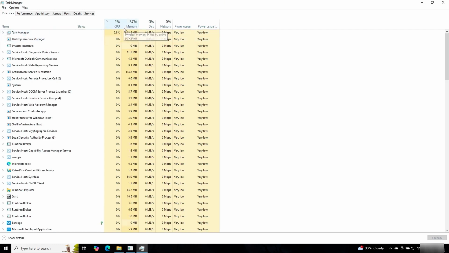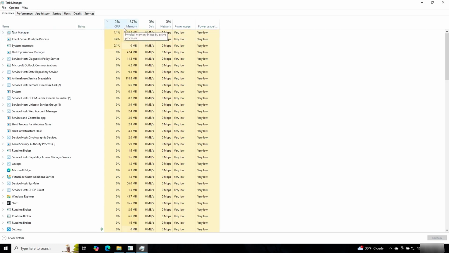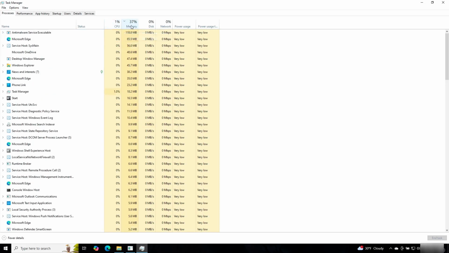The same applies for memory. If you click on the Memory column, you can sort your applications by those consuming the most memory. You can see in my case, I have this Antimalware Service Executable.